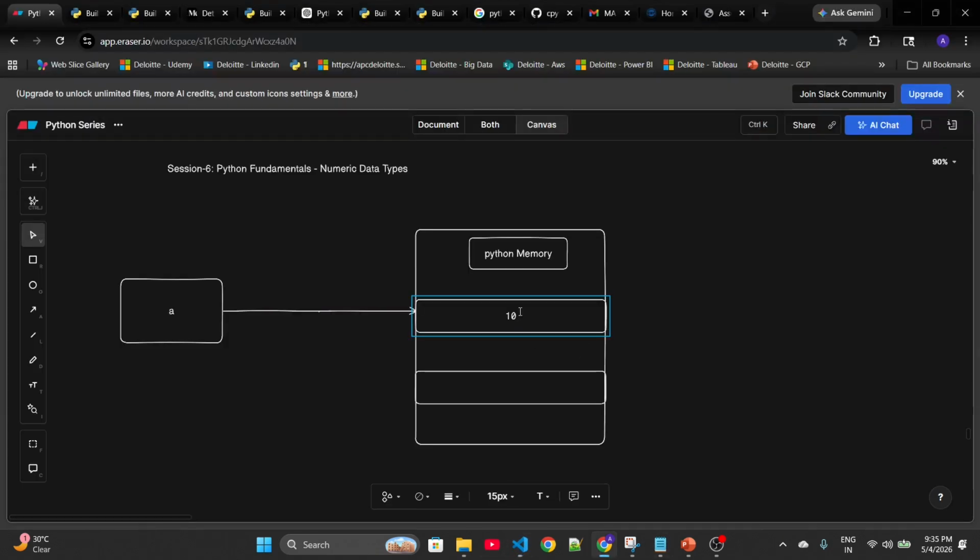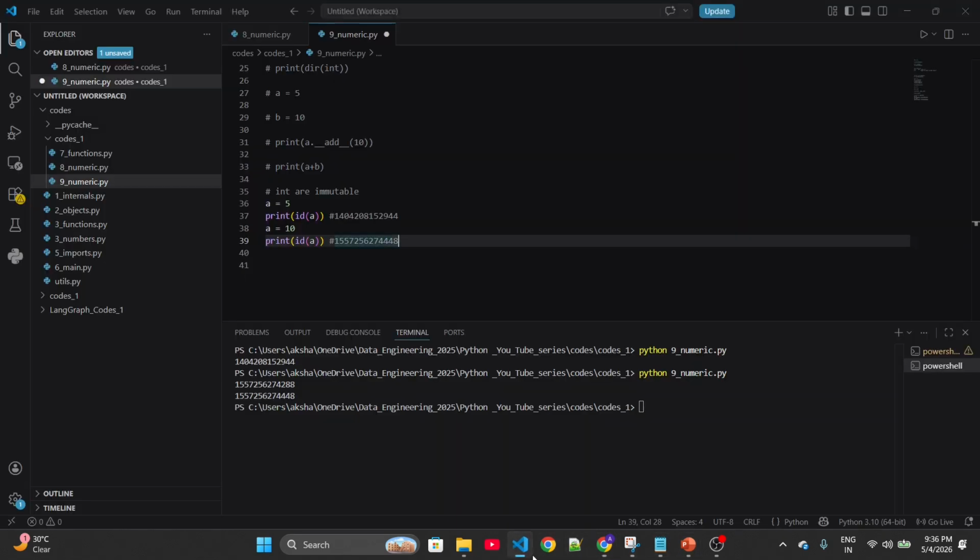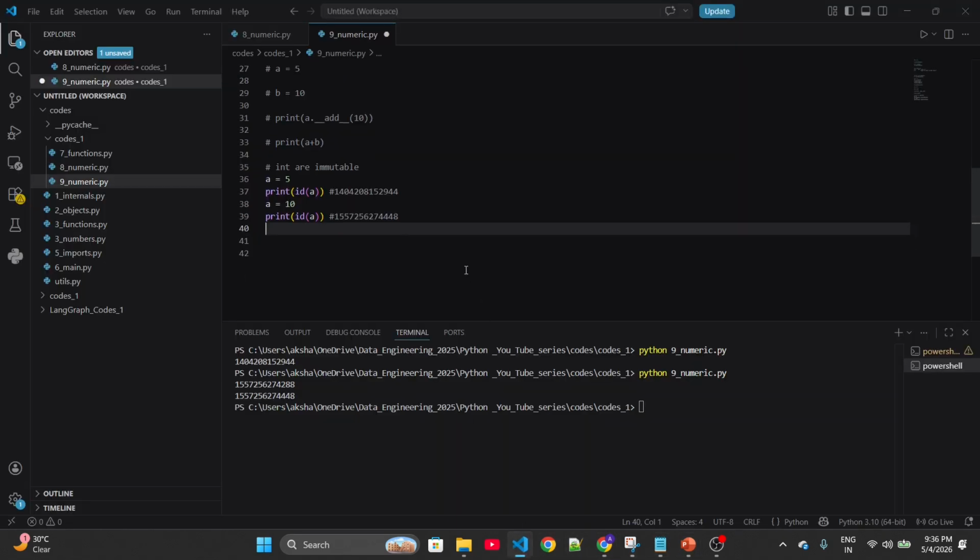So this is how it was looking. Then later we created one more new object 10, and now this a is pointing to the 10. It will not change this 5, it will remain there. Why? Because ints are immutable, they cannot be changed. So I think now you understood, ints are immutable.